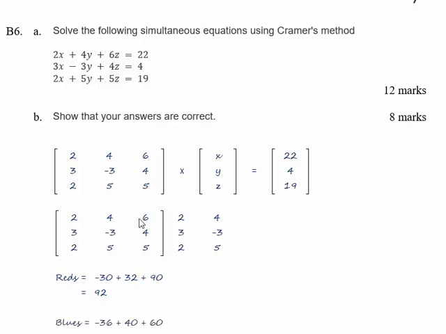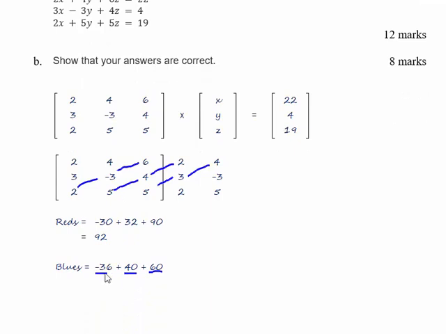So what we have is 6 times minus 3 times 2. Well, 2 times 3 is 6, and minus 6 times 6 gives us minus 36. Then I've got 2 times 4 times 5. Well, 2 times 5 is 10, times 4 gives us 40. And then we've got 4 times 3 times 5. Well, 4 5s are 20, times 3 is 60. We add these numbers together. So 40 minus 36 will give us 4, and 4 plus 60 is 64.